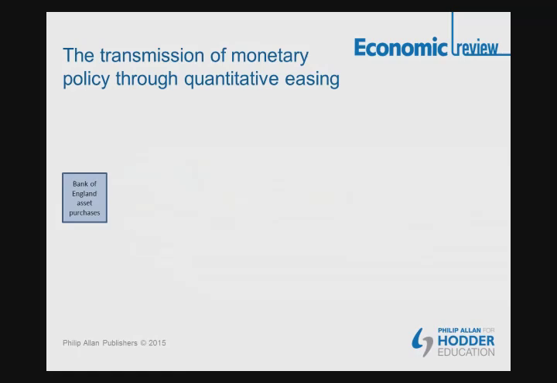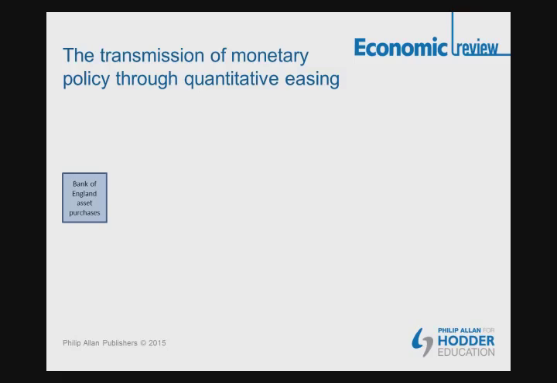The flowchart used in the Economic Review, which I will now discuss briefly, is based on one that appeared in an article published by the Bank of England, and a link to this is available elsewhere on the website. The starting point for quantitative easing is that the Bank of England uses electronically created money to buy high-quality financial assets, with the stated aim of improving the flow of credit in the economy. In particular, this would help firms to obtain finance for investment.